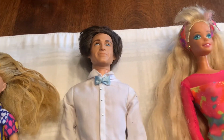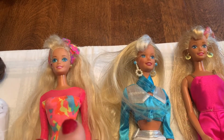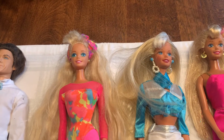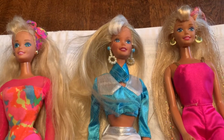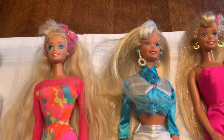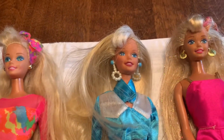And then we have this Ken doll, and he is from the early 80s. And then we have these three Barbie dolls, of which I believe this one is either a workout Barbie or total hair Barbie. Again, there's that whole question of whether somebody put the clothes from total hair Barbie onto the workout Barbie. But these are definitely all late 80s. This one has clothes that resemble Western Barbie, but again, do we know if this is truly Western Barbie? So these three are late 80s, pushing to 90, and they all have similar faces.